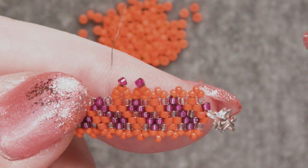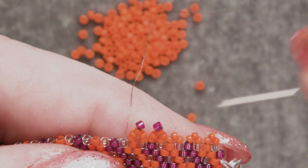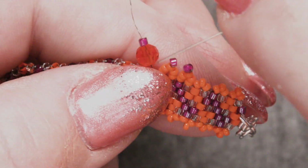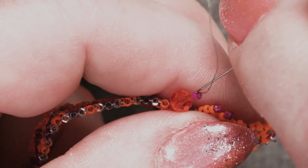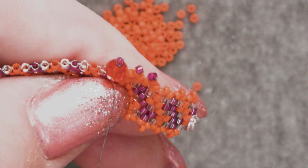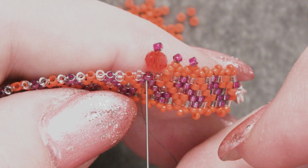Okay, so we've got different kinds of pico, the super simple ones here. And we've got ones a little bit more complex there, but here's one I like to do. Gone through the very next bead, and now I'm going to add a crystal round. And let's add one of the size 11 purples. Bring that down to my work. And I'm going to skip the purple and go right back through the round. And I'm going to go through the next bead of the row, because these are bigger than all those seed beads, so I need to give it a little space. Right through the next bead in the row. And there's a different kind of edging you can put on your bracelet. Then up through the next bead.